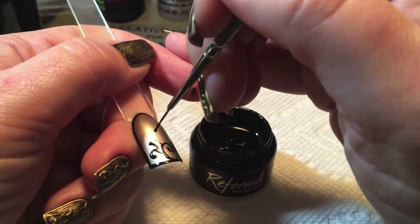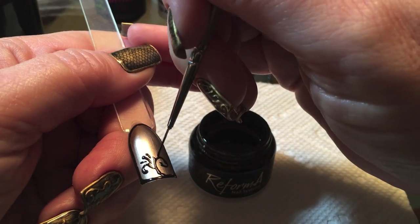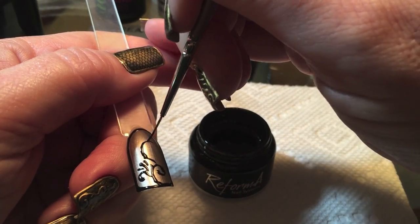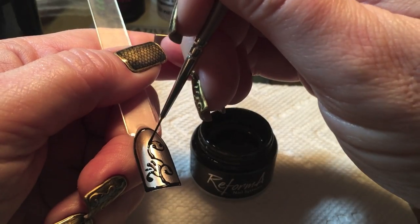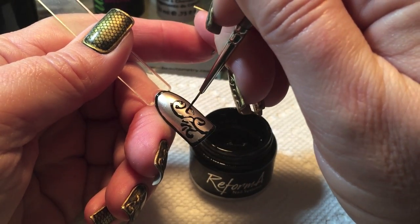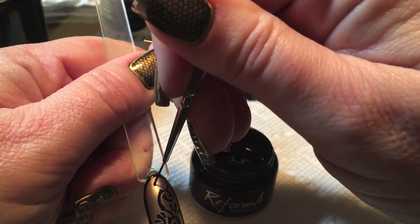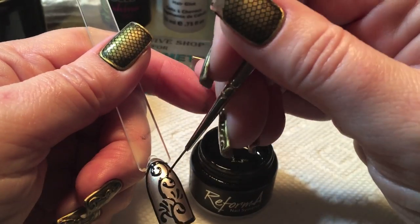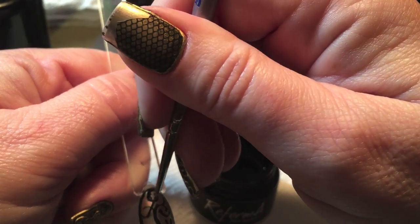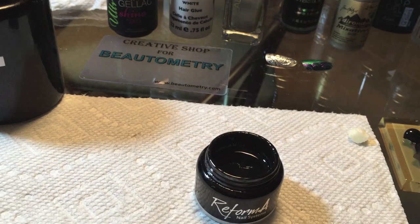Now, a little bit about those top coats. I was telling you, I used the pink Gelac, the No Wipe, on my right hand, and I used the Kiss gel on the other hand. And I have noticed my thumb, and I'll show you in a minute, I knocked it against a door when I was at work, and it started to chip and peel off that gold layer.